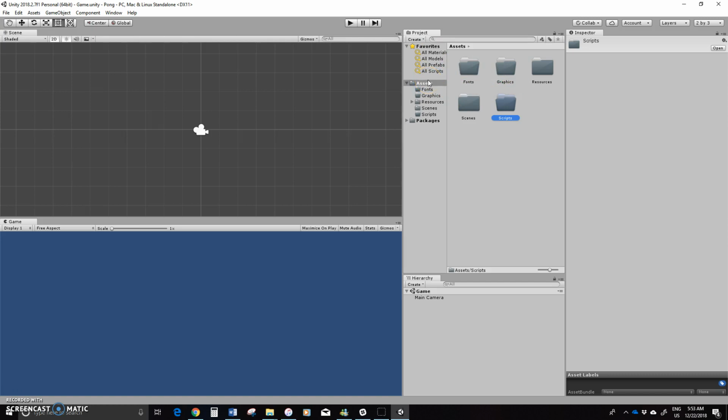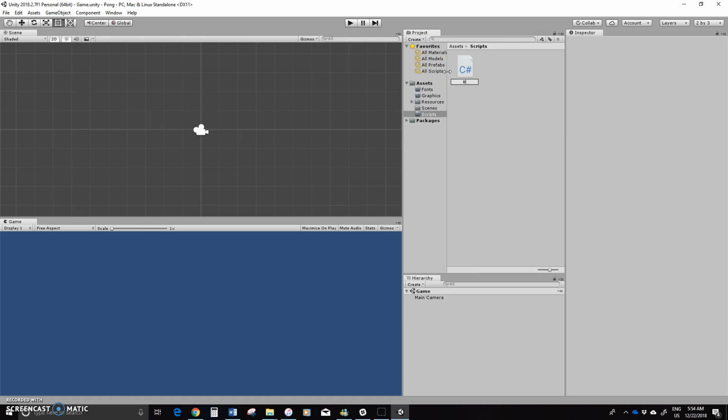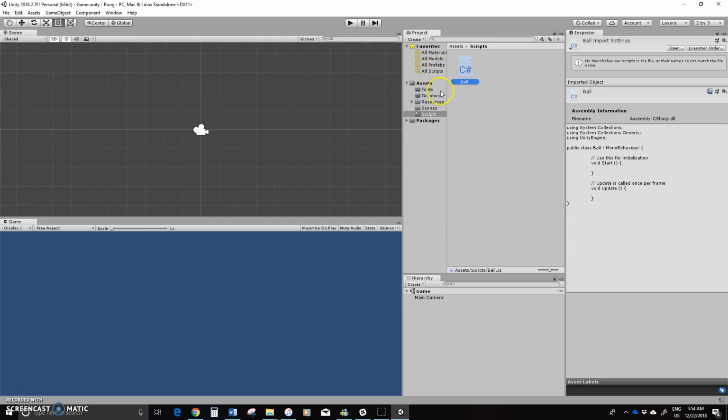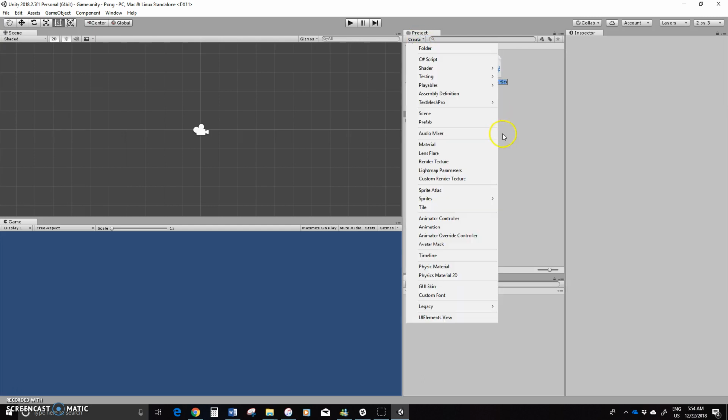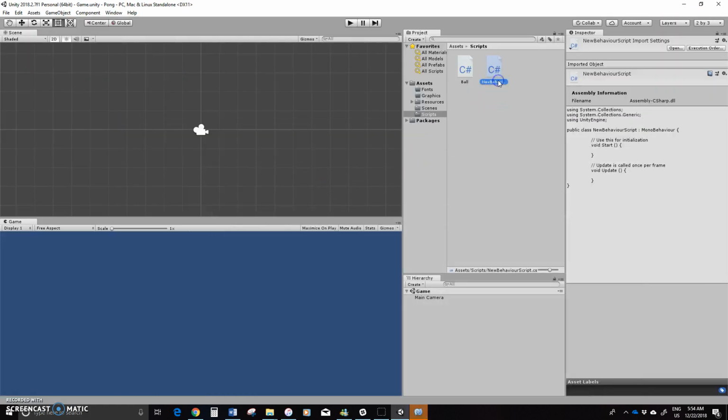All right, we might as well make our scripts as well while we're at it. So I'm going to go into my scripts folder and just create a bunch of C# scripts. The first one we'll call ball. That will control the ball there. The other one, okay, there it is, a little slow. We're going to have player. It's opening up, sorry. So I got ball, and then there we go, player.